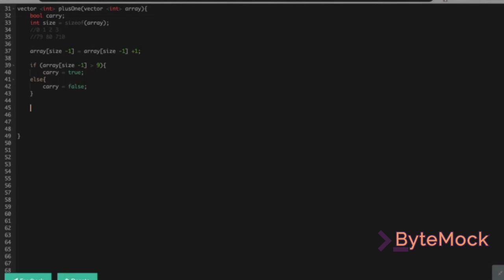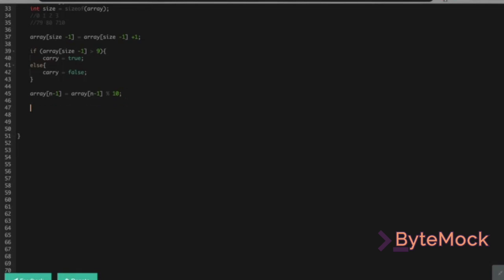To get that ones digit, we're going to say array at the spot we're working with is what it was, and then mod 10. It's that same idea of just modding 10 to get the ones digit, whatever it might be. And if this is less than 10, then that's fine because it'll just be the identity of whatever that number is since it's less than 10. So that'll work out perfectly.